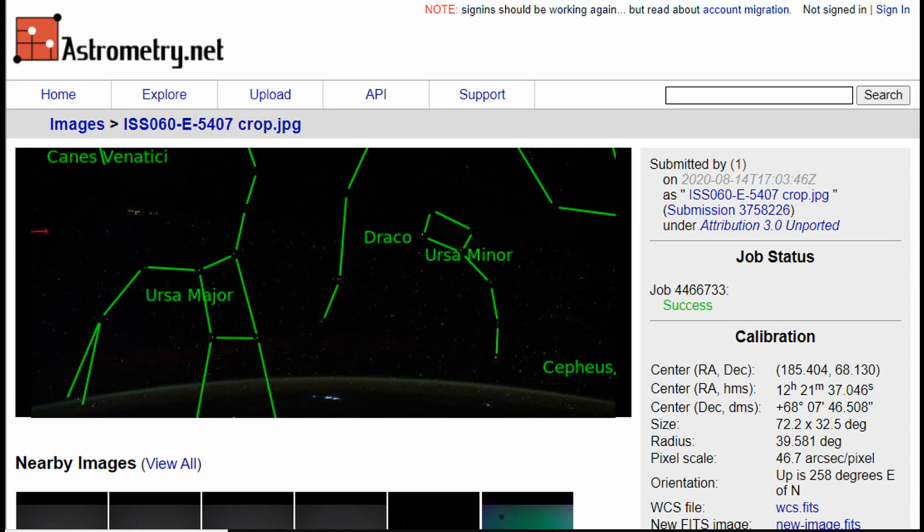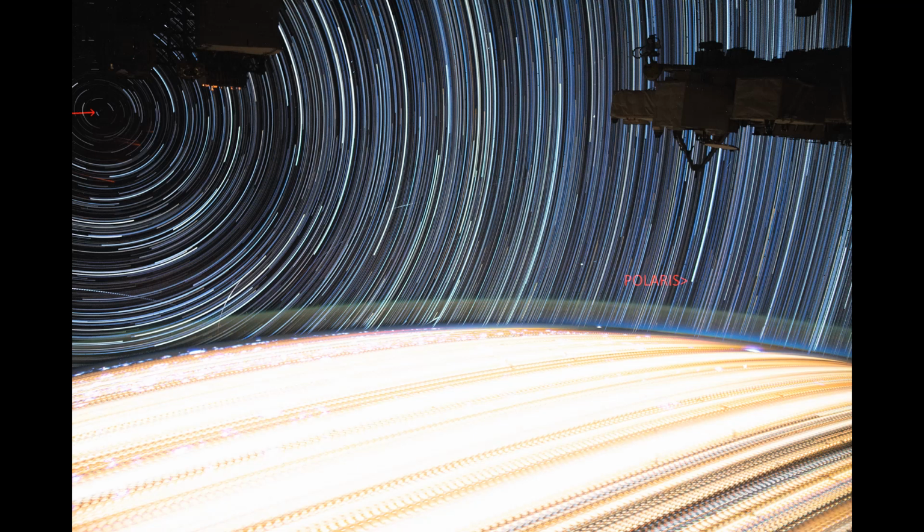It not only correctly labelled where Ursa Major and Ursa Minor were and Polaris, but it told me just how wide in degrees that field of view was. So once I knew exactly where Polaris was, and I found, by a little trial and error, exactly where the centre of rotation was, and I marked that with a little arrow up there in the top left, well, the rest was rather easy. So this allows me to answer Anthony's questions. First point, well, maybe I did misidentify Polaris, but now I've got it exactly right. And, of course, Polaris was not the centre of rotation of this ISS star trail.